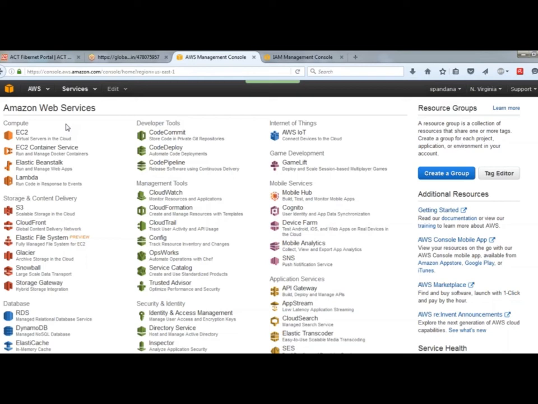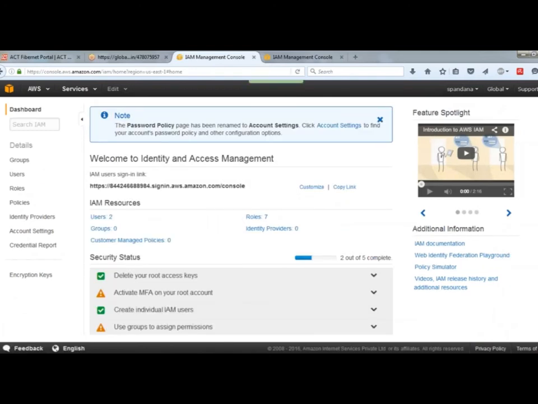We have seen Identity and Access Management, how we are going to create roles, security groups, and see how to create a group. We have seen it, we didn't do it.